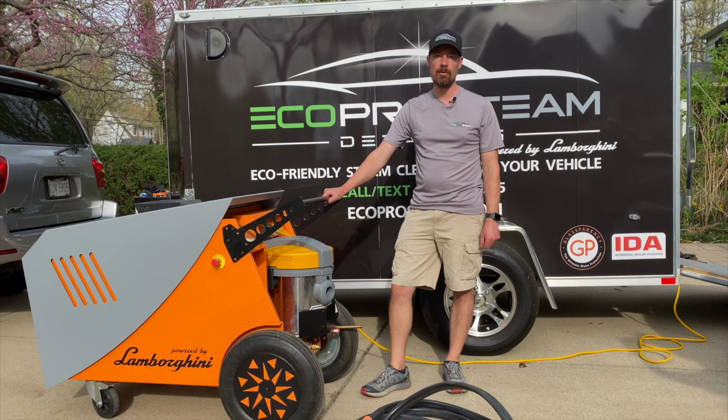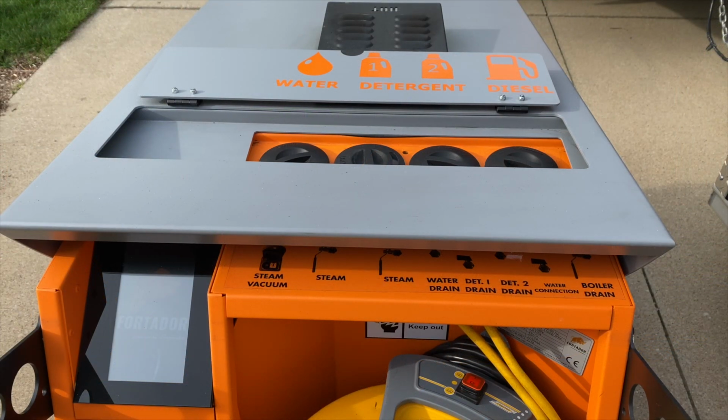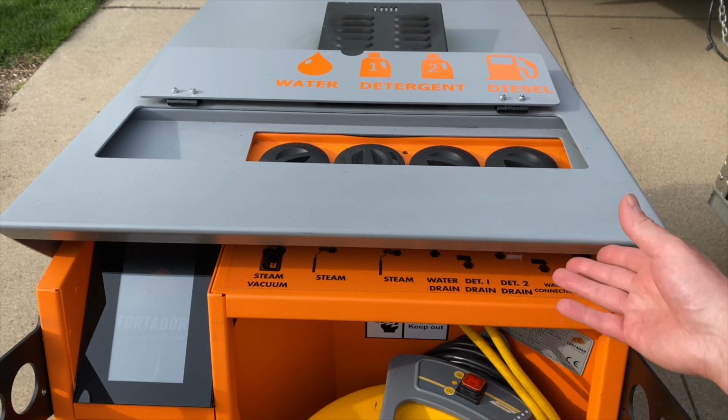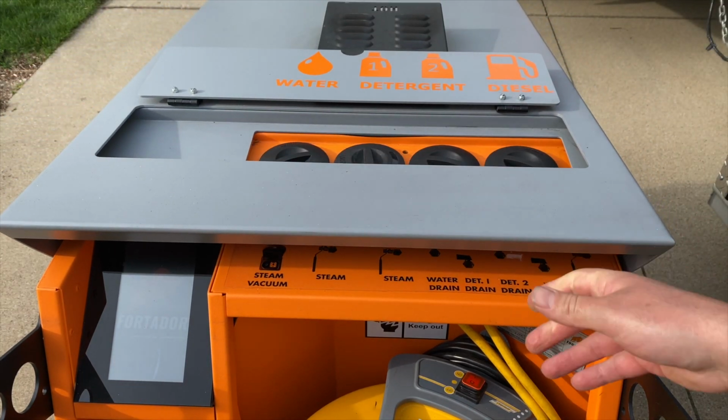Hi, this is Jeff from Eco Pro Steam Detailing, and today I'm going to walk around the Fortador PRO Plus with you. PRO Plus features a water tank, two detergent tanks, and a diesel tank. These are accessible from this flap here, or you can also open the hood and have access to them that way as well.